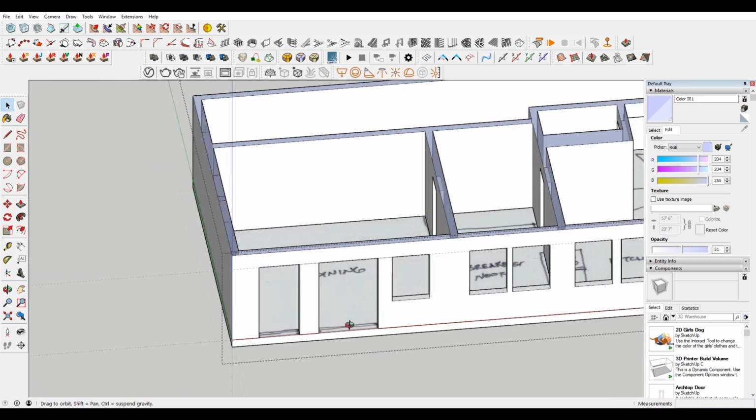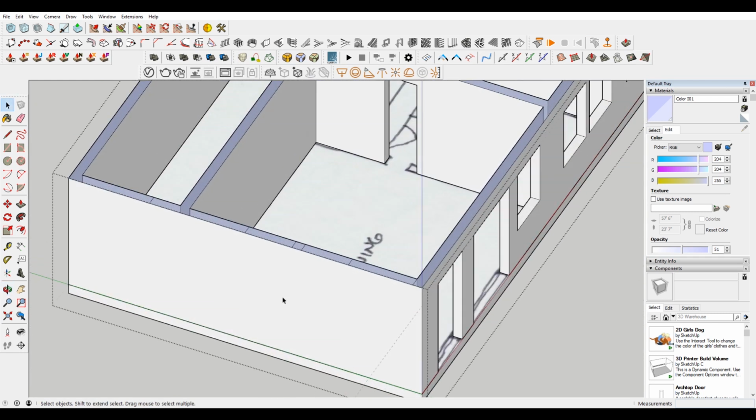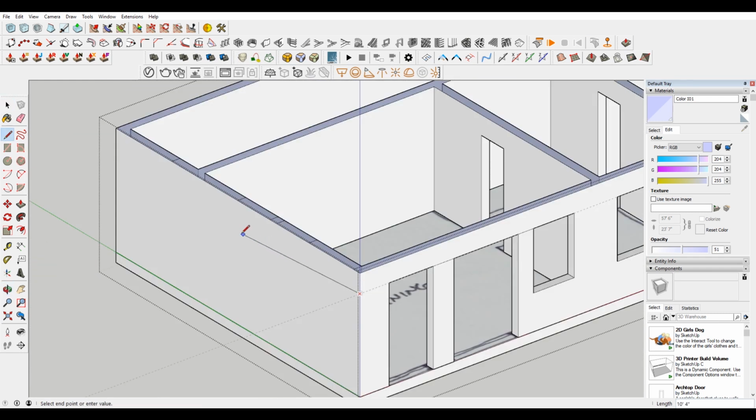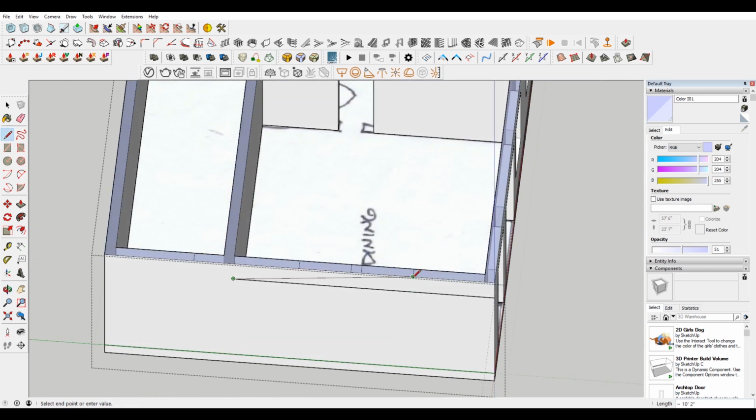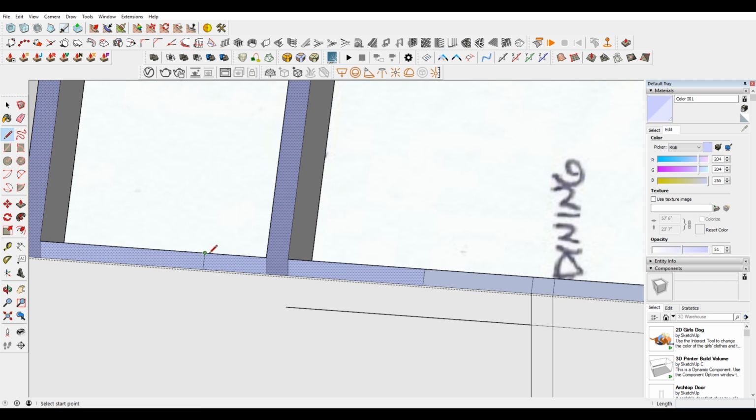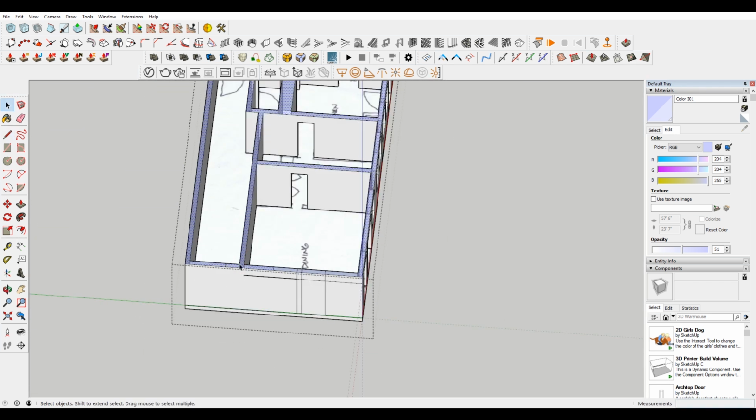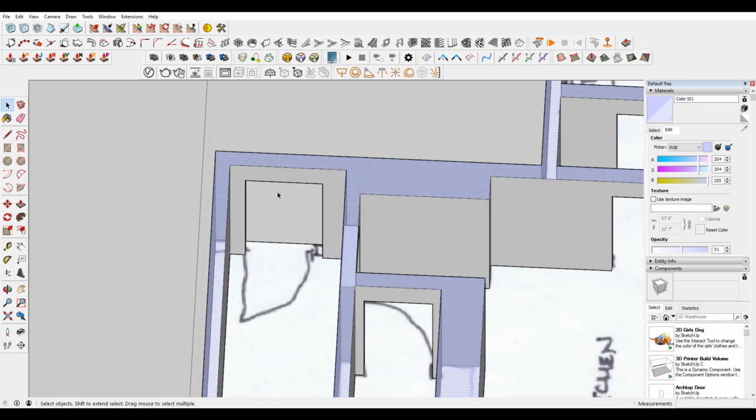But what you can then do is start to put in your windows, depending on what those are. I would make a component to do that, and then go from there. We'll do the same thing here. We have some lines going on. Okay, so I think that line is okay. I think what is happening actually is this line's not okay.